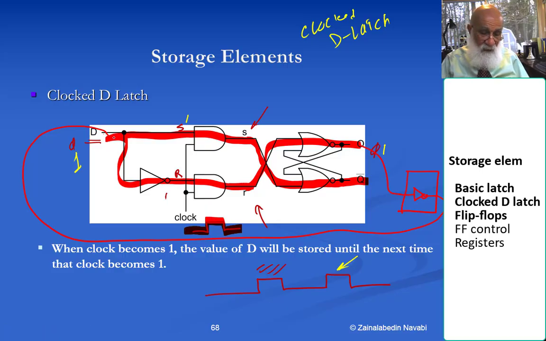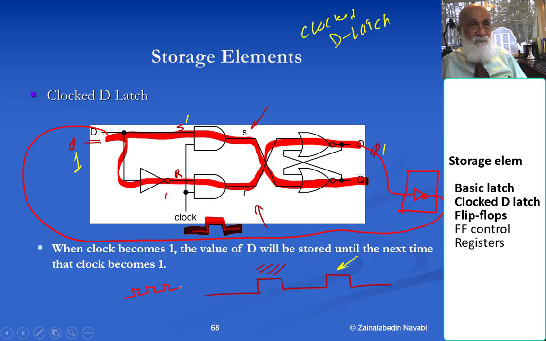During the time that the clock is 1, this latch is transparent. That means if the input is 0, the output becomes a 0. If the input D is 1, the output becomes a 1. Now this 1 and 0 goes into this inverter and gets complemented. During the time that the clock is 1, the complement goes back here and then comes back here through the output of the D latch, and then it oscillates back and forth again. So for as long as my clock is 1, this will be oscillating.